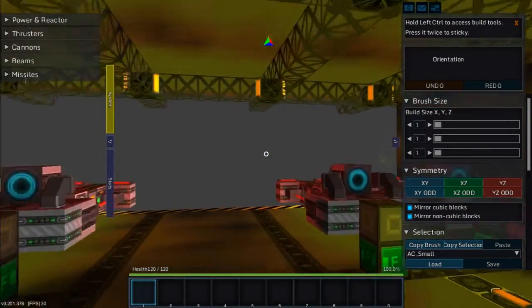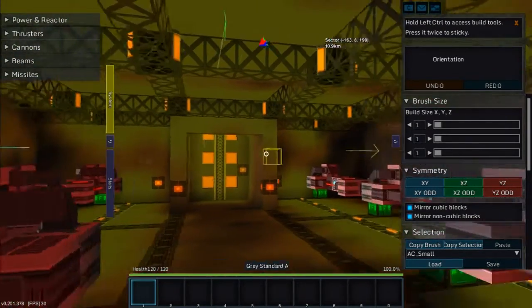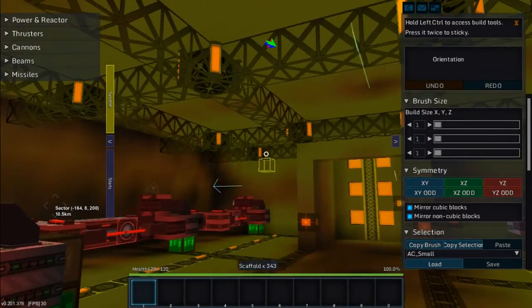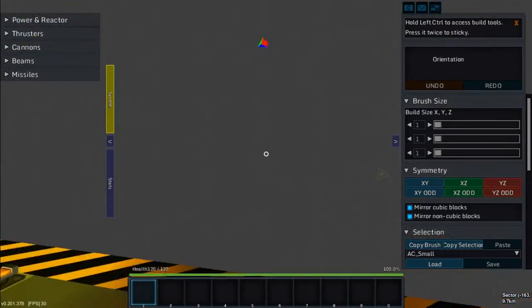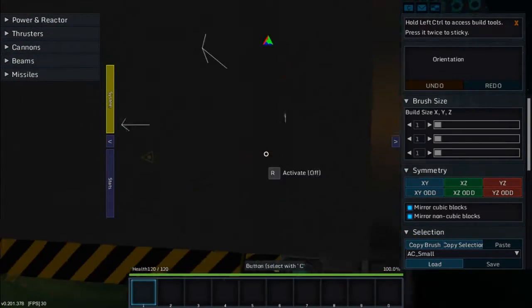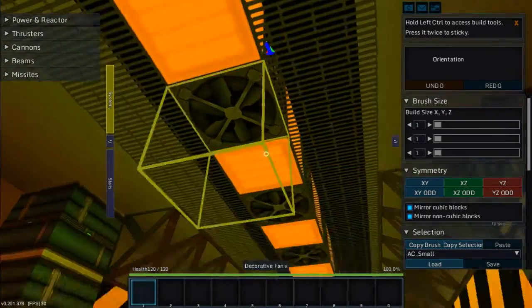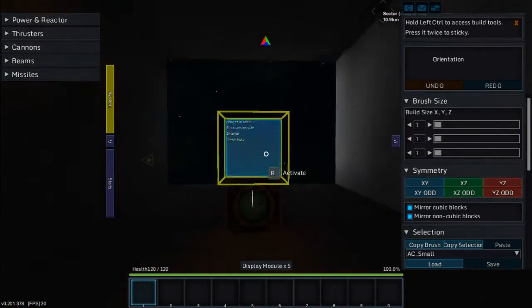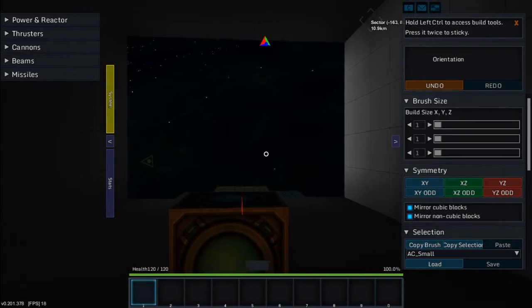And I did change this up a bit. I thought scaffolding on the roof, on the ceiling would look a bit cooler than just plain light, so I added that. Sorry, I've got allergies, so I might sound a little funny. I guess I can take this off. I have everything I need.